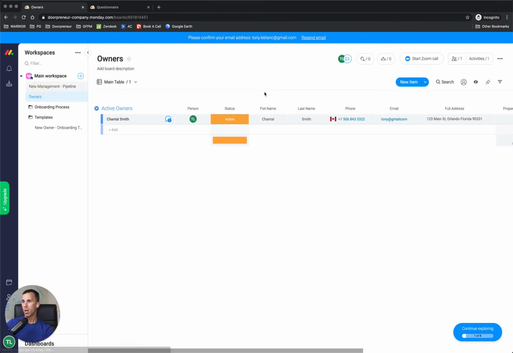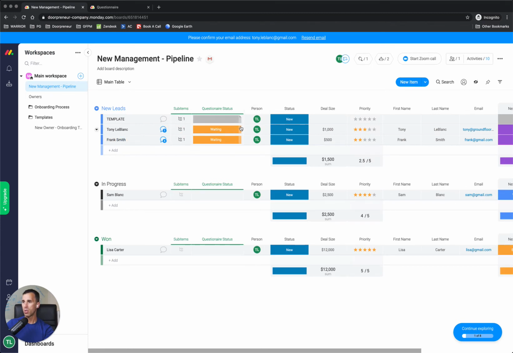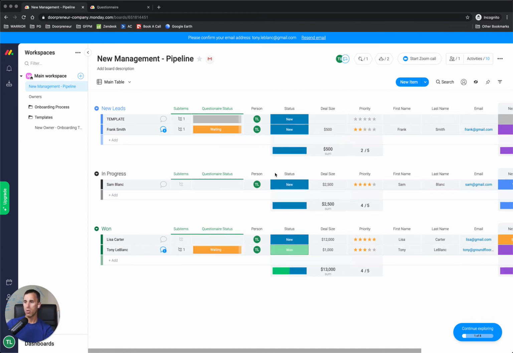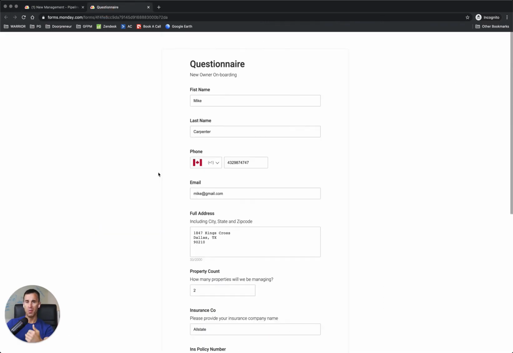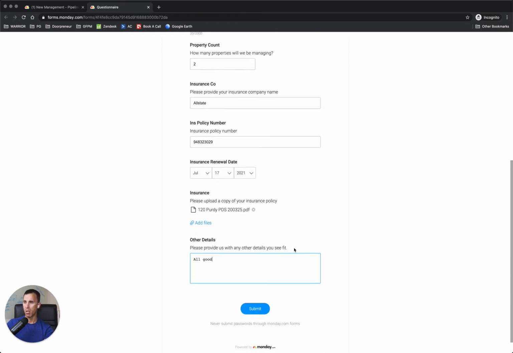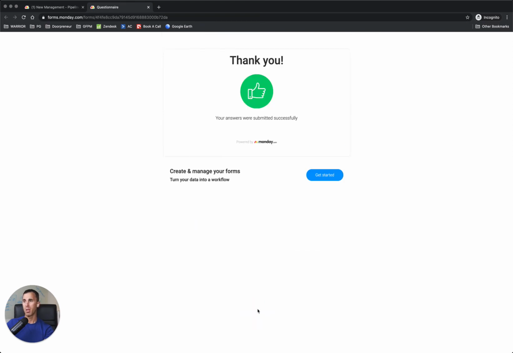So I'm going to change the status to 1. And then you're going to see a few things happen here in the board. So I'm going to click 1. It now automatically gets triggered or transferred down to my 1 section. And on the back end, an email was sent to that owner with that questionnaire link. So I'm going to pull up my questionnaire. I've pre-filled this out just to save time. So it's got all the information. I put in a new name and stuff. But essentially what they're going to do is then submit that information.